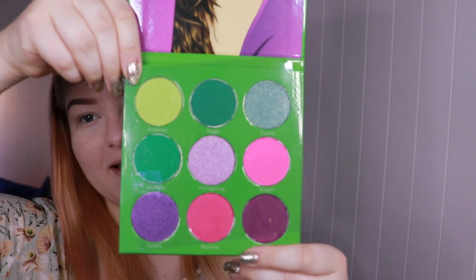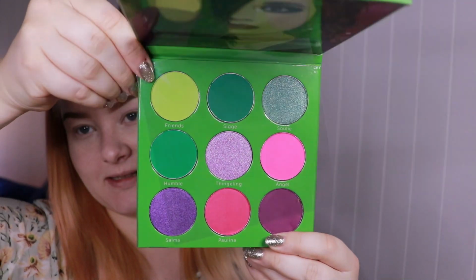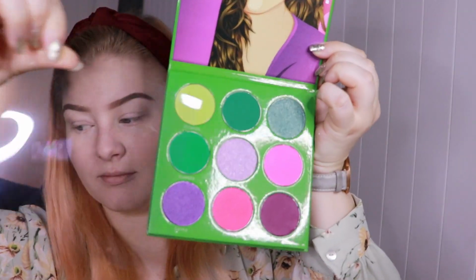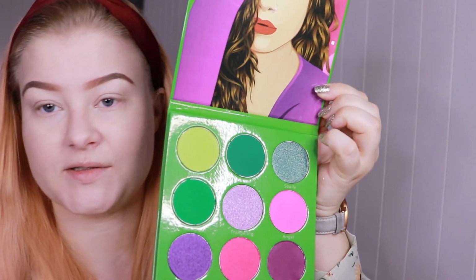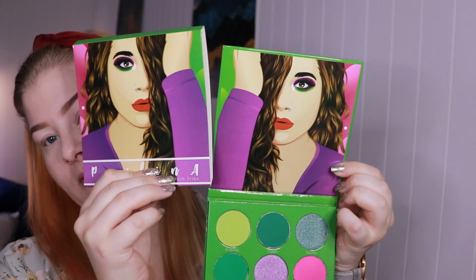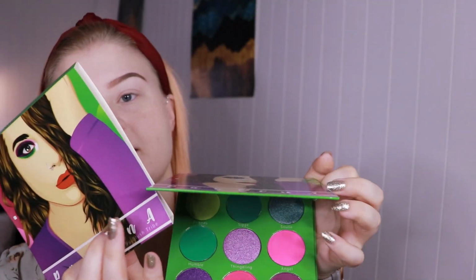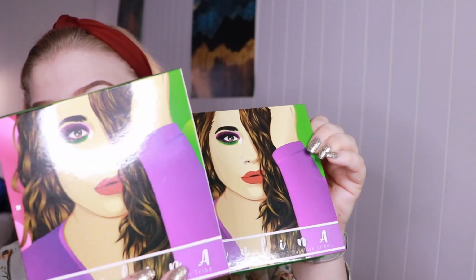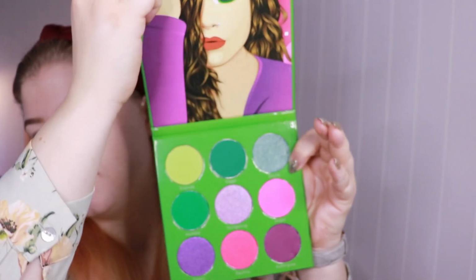Today I'm so excited because yesterday I just got my Blush Tribe palette. It's the Paulina palette. It comes with a sleeve like this, and it also has a protective sleeve to have outside of the palette, which is exactly the same. And as you can see, it's the same picture on the inside and outside of the palette, just the opposite way, which is really cool.